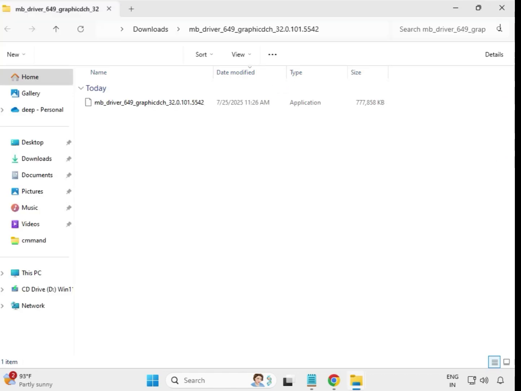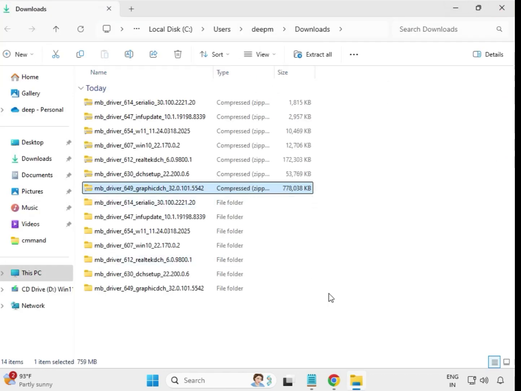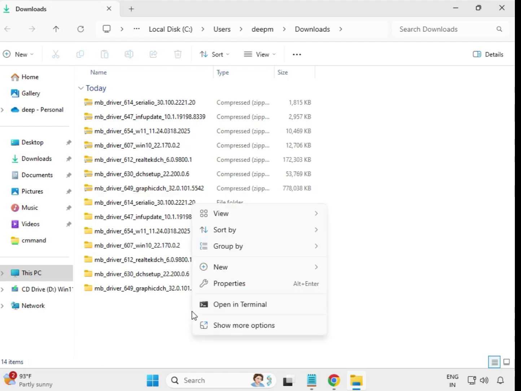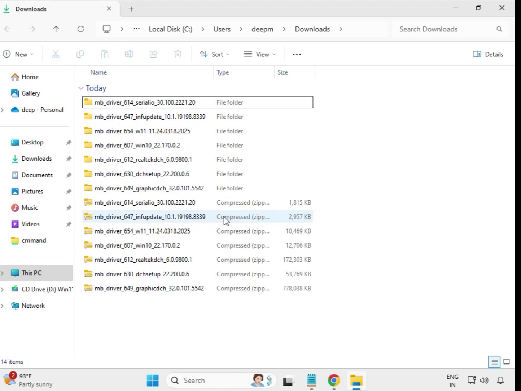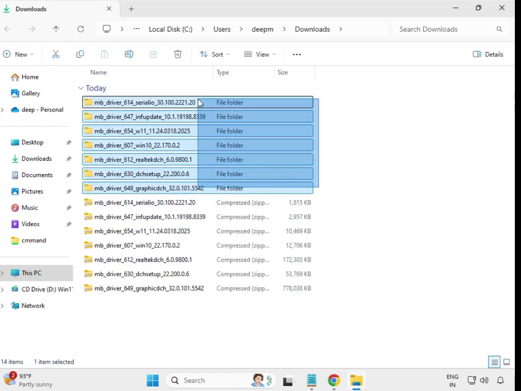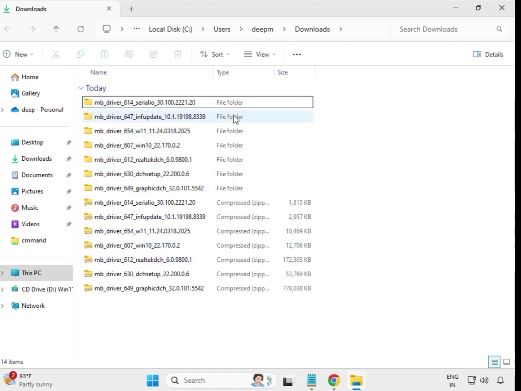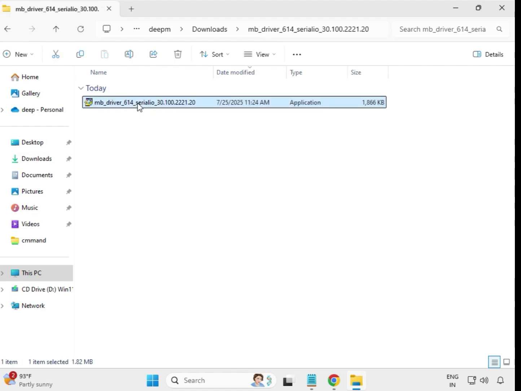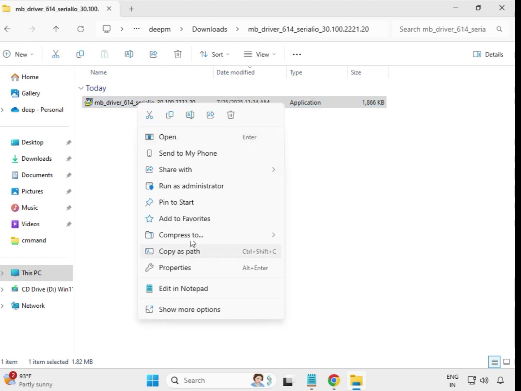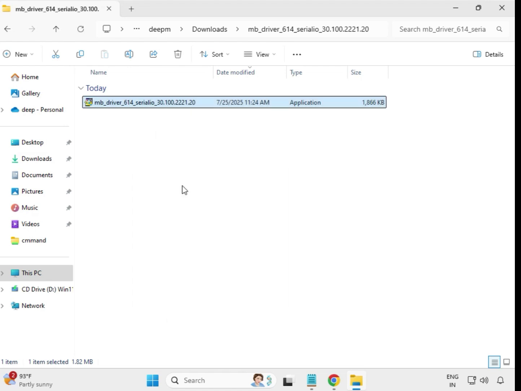Then it is done, and close it. Then just right click to refresh it. So this is your actual driver and this is also yours, but this one is extracted. So guys, first open this, select, right click and run as administrator.